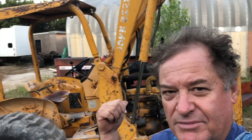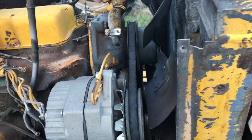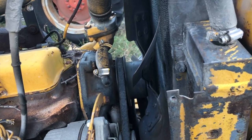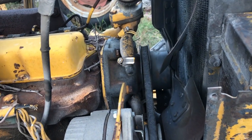Hey, say man, today's project I am going to try to take the water pump off this here John Deere tractor. Water pump's been going bad for quite some time, as can be told by the wobbling of that fan. And I actually bought the kit about 2 years ago, and I said, well, I need to change that old water pump. But the damn thing has never leaked. I've just kept driving it.